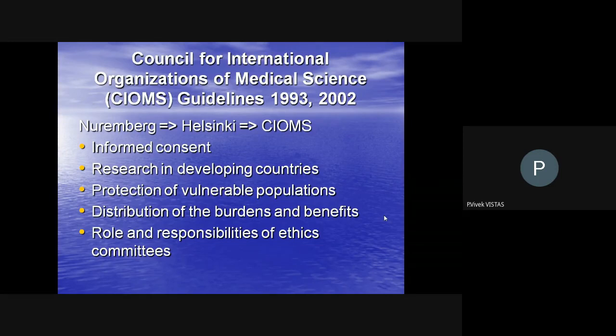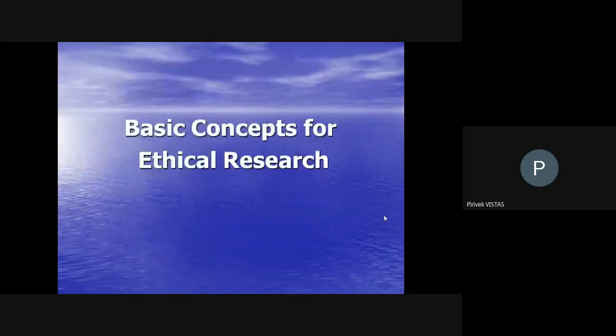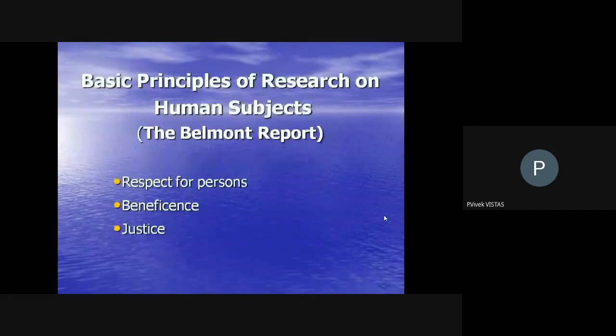Roles and responsibilities of the ethics committee should be framed. So we need to follow the ethics committee's roles and responsibilities. We need to follow the rules and regulations before going for human subjects. So, basic concepts for ethical research. This is already stated: respect for the persons, individuals involved in the human subjects, beneficence and justice should be there.